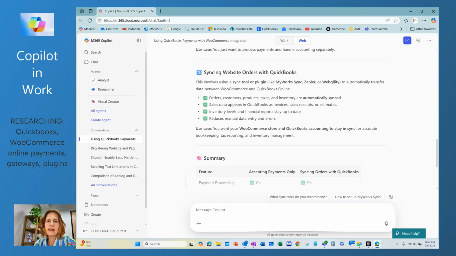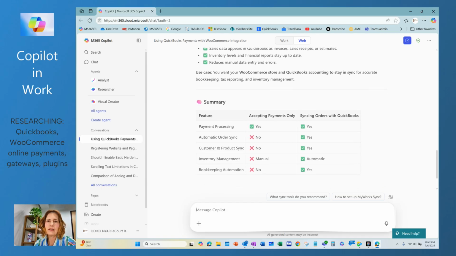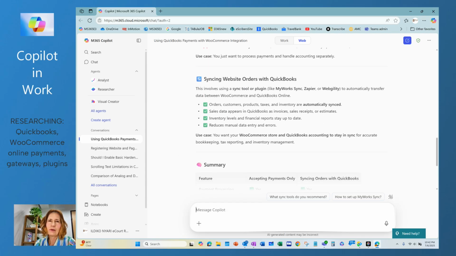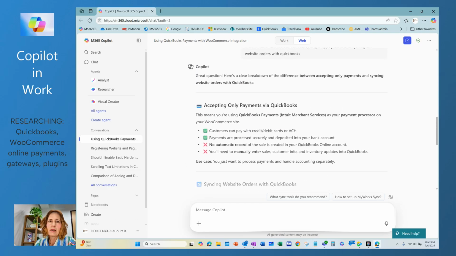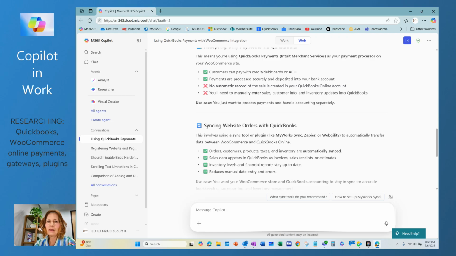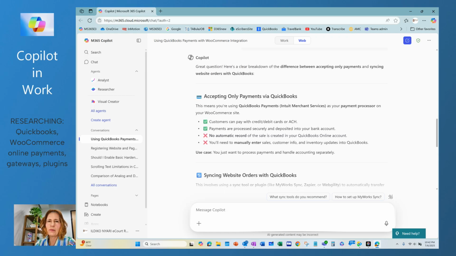Okay, so now let's say I still don't understand how this works: accepting payments and syncing the website orders with QuickBooks.